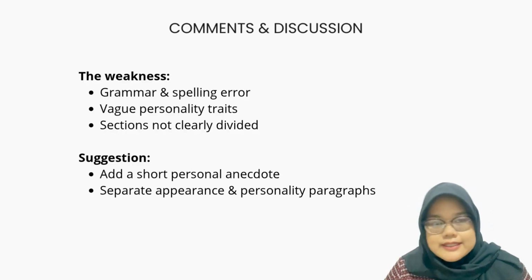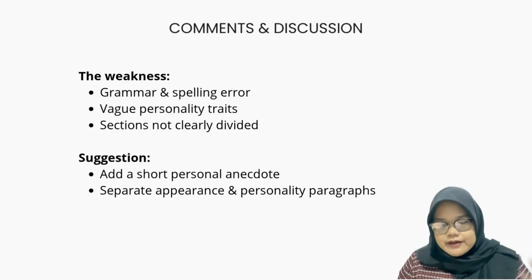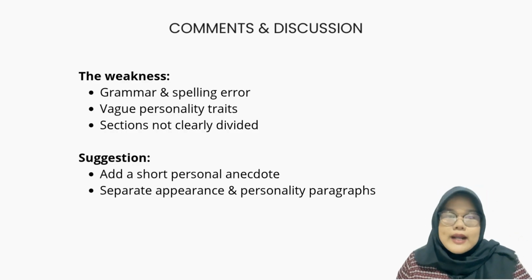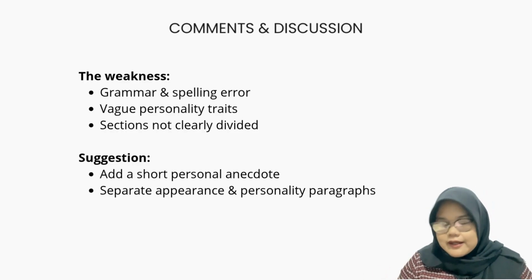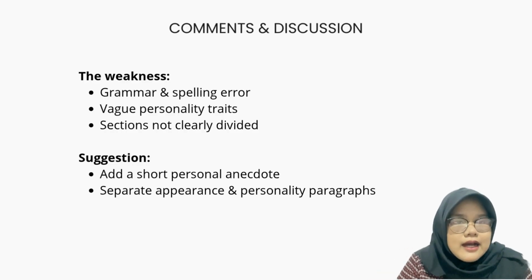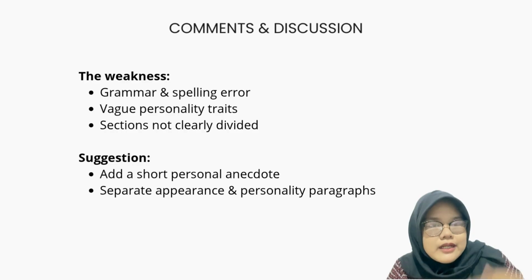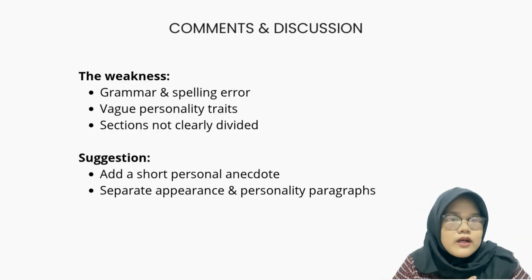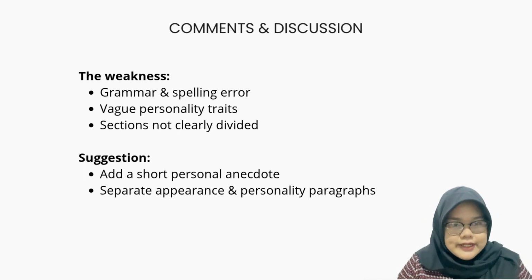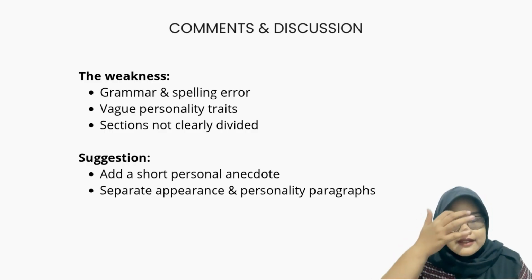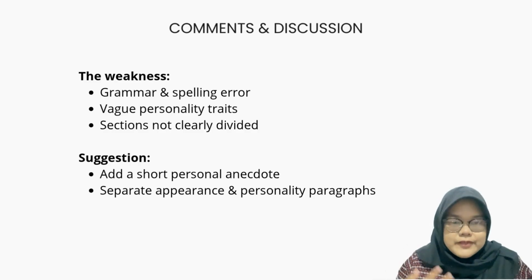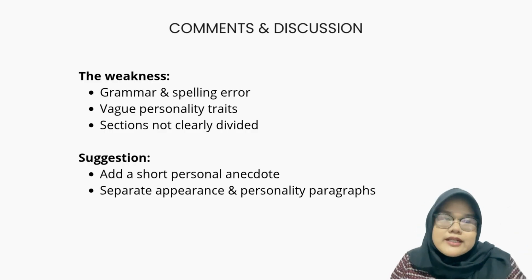And then there is no closing, and the personality sections are not clearly separated, making it feel unorganized. So what I mean here is the part where the writer explains the physical appearance and personality of her friend is not clearly separated. So maybe like my number 2 point, make a supporting example for the personality and the physical. It can help to make the paragraphs better, like separating the paragraphs, and you can give some examples for the personality or the physical.